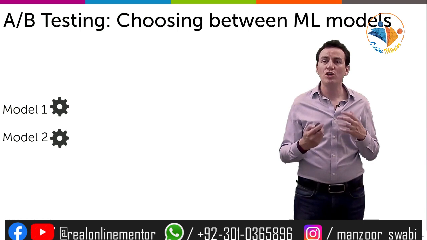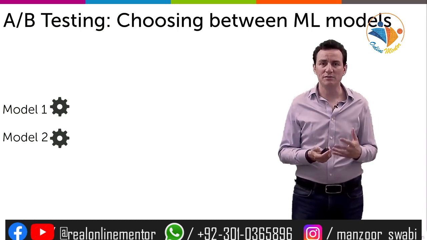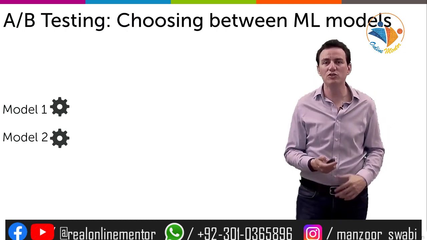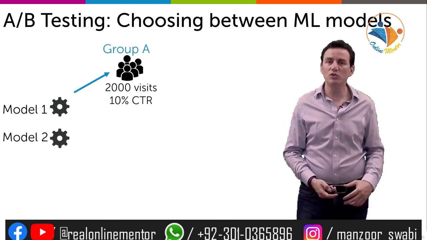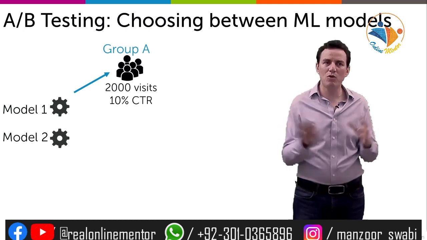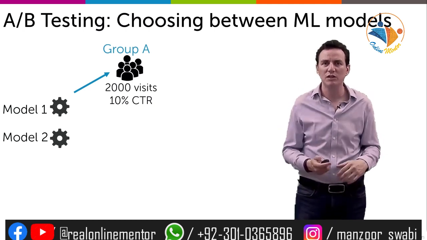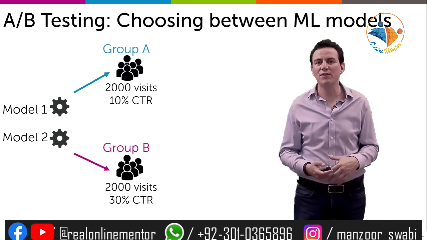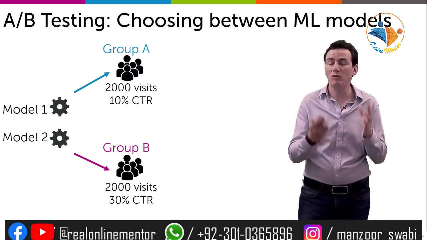One example of how to choose between models using online metrics is the idea of A/B testing. Let's say you have two models, model 1 and model 2, and I want to figure out which one is going to be better, which one I should give to my system. So what I can do is give some of my population, we call them group A, let's say people from a certain geographic region, let's say people from the United States, get model 1, and then let's say people from a different geographic region, let's say people from Canada, get model B, model 2.